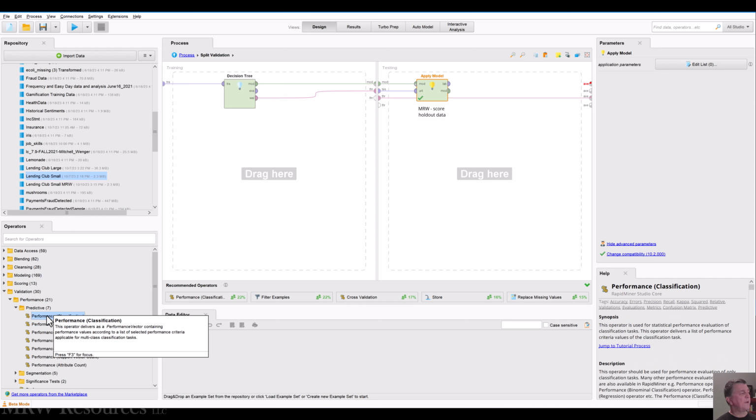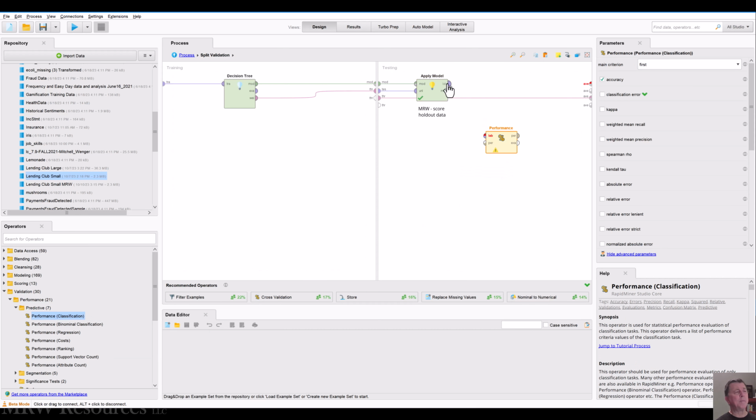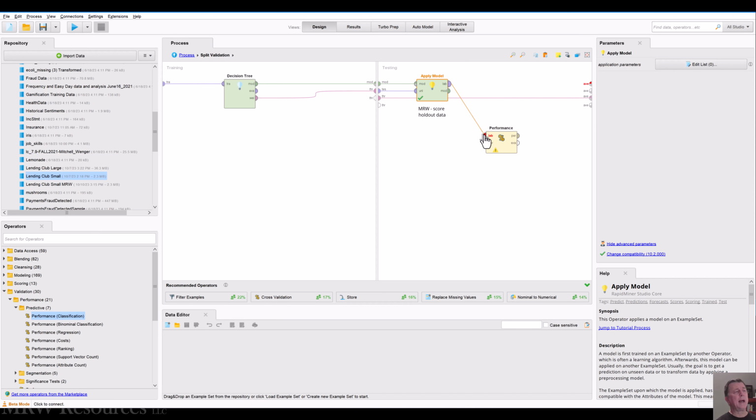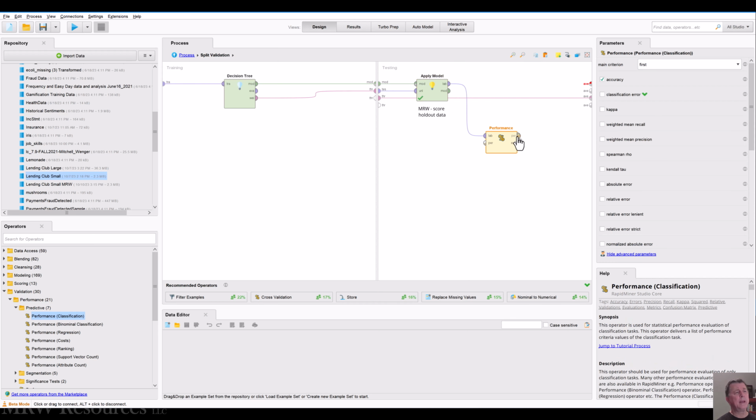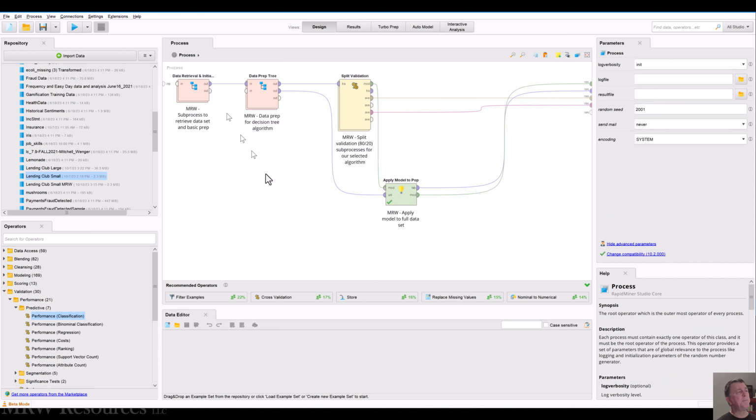So that's going to work better when we have multiple classes, more than 2 basically. All right. So I'll bring my performance in there. And I believe that might be all I need. I've got my weightings, I've got the model, I've got my performance.